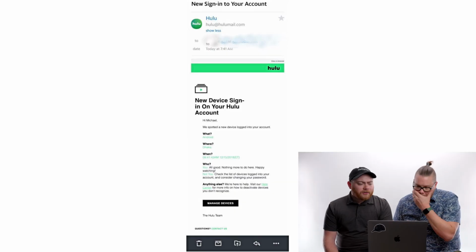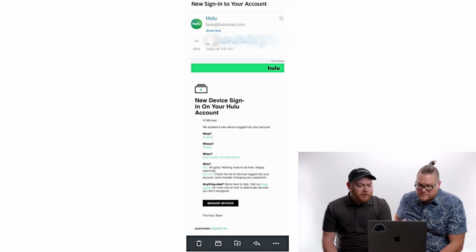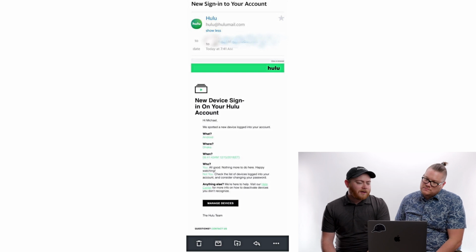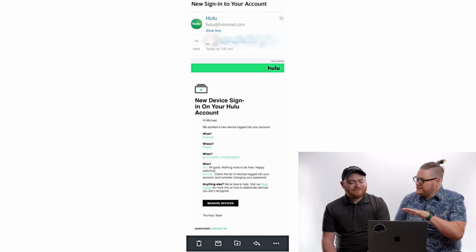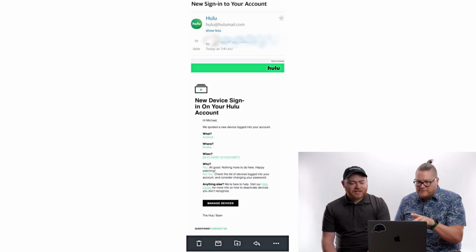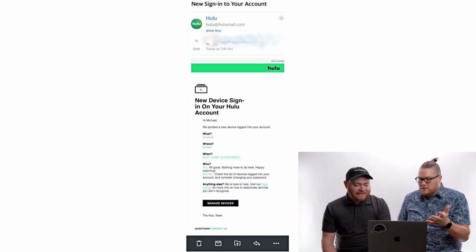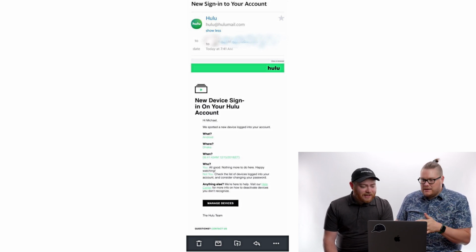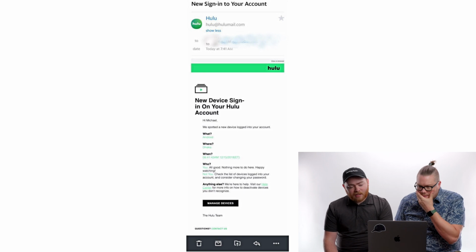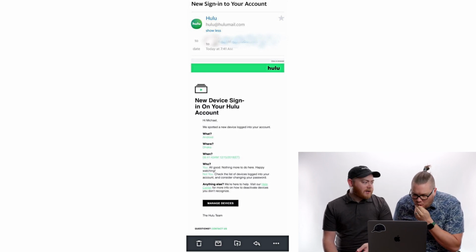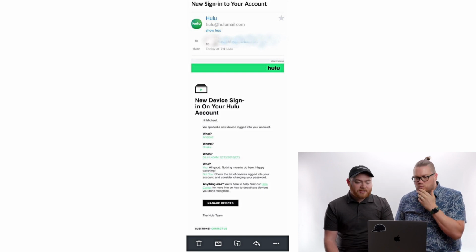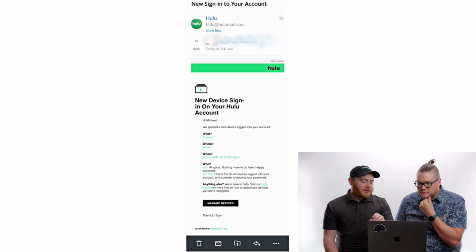All right, we're looking at a "new sign into your account" email from Hulu at hulumail.com. That's tricky because usually the sender address is a pretty big dead giveaway, but Hulu Mail, Apple uses that, other companies use that, so that's a close one. Anytime it's talking about a new sign-on, anything like that, it could freak you out a little bit or make you think, I need to investigate this. Right now I'm thinking this is probably phishing, but let's look at the other two.